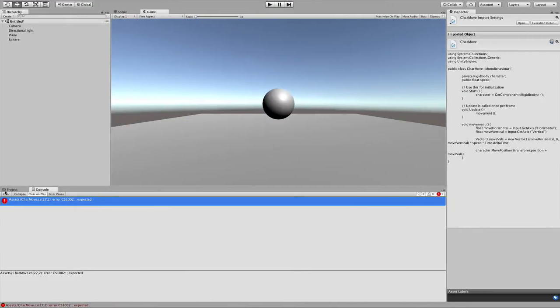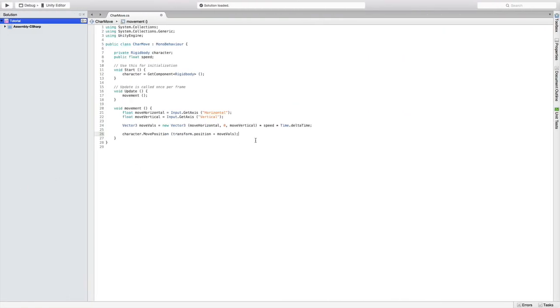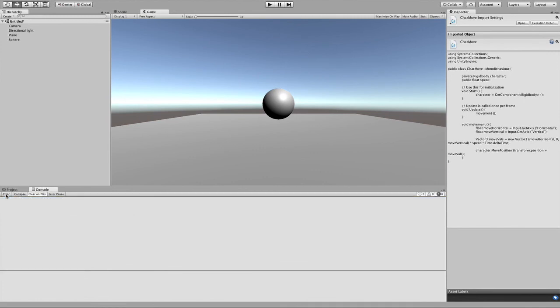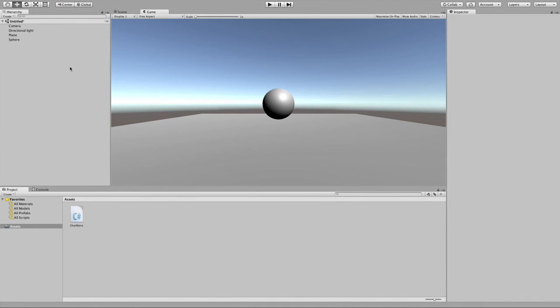So that's kind of nice. It will tell us when we do something wrong, which is quite often. You will use this to your advantage. It basically means that it could not compile, and therefore you cannot run the code. You have to fix the code before it can be compiled.